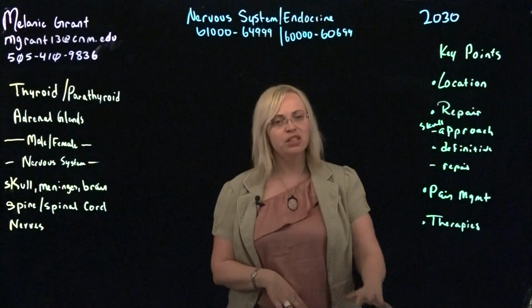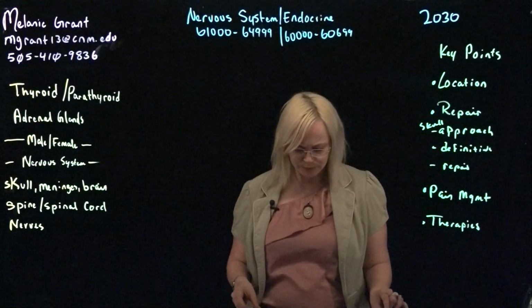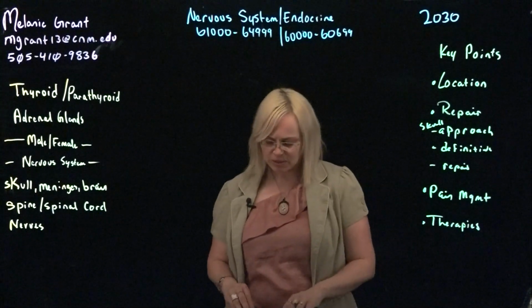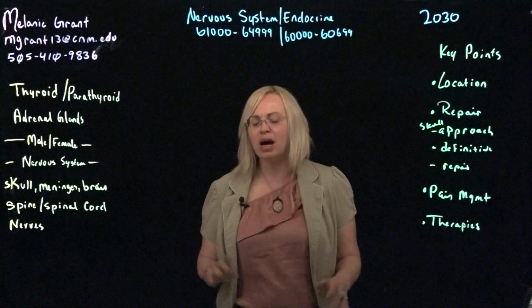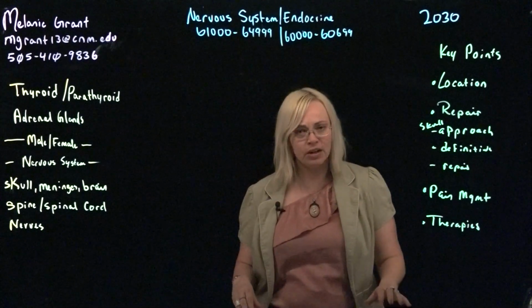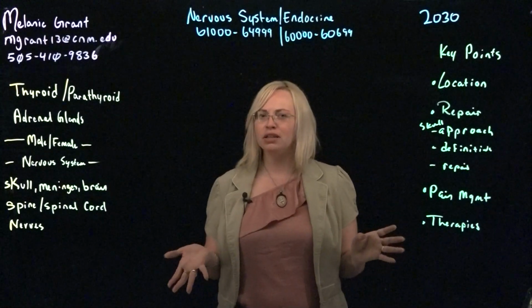And so you'll find that very small section for endocrine, which covers the thyroid gland for incision and excisions, as well as removal, parathyroid, thymus, adrenal, and pancreas, as well as the carotid body. And there's very specifics for laparoscopic as well as excision. So just a couple of them in there to be aware of. For your pineal gland and your pituitary, you'll find them under the nervous system because those are found within the brain. So that's kind of it on endocrine.